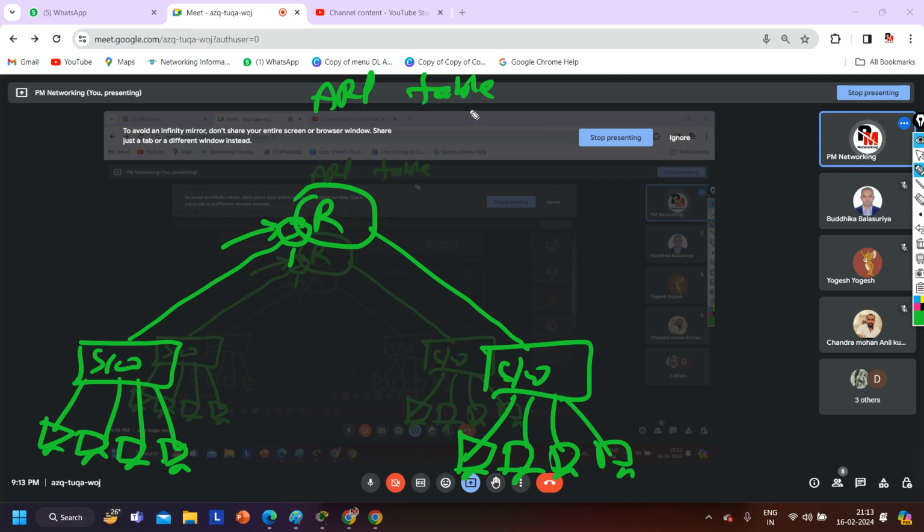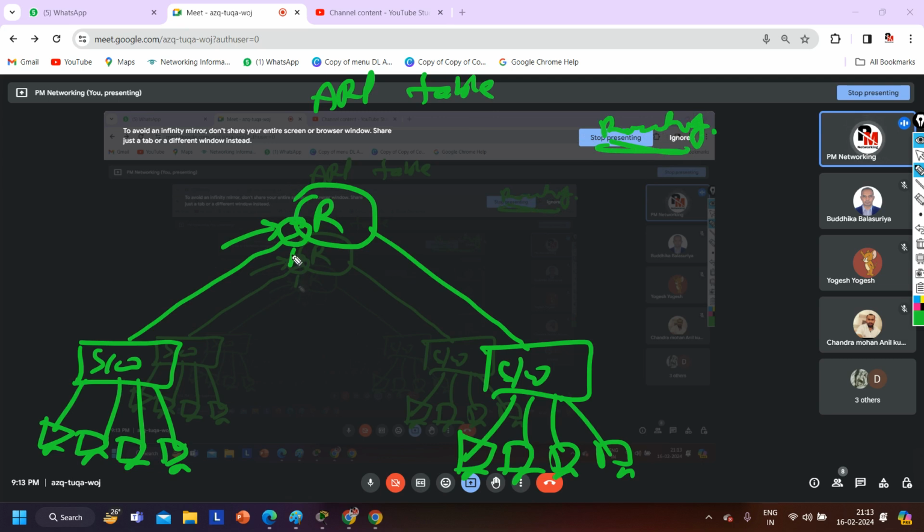Okay, so router is also going to maintain an ARP table. The next table that router is going to maintain, and the very important table of router, is known as the routing table. Like switch uses what? MAC address table to forward traffic, to perform unicast communication. In the same way, router is going to use the routing table to forward the traffic. Which table? Routing table. And you know how router is going to build the routing table?